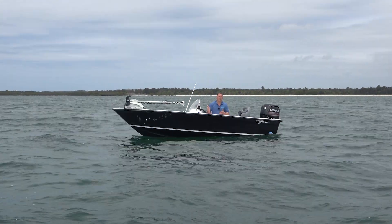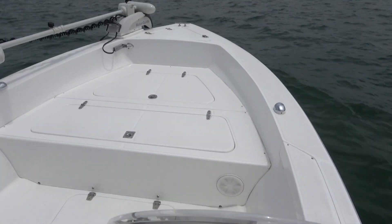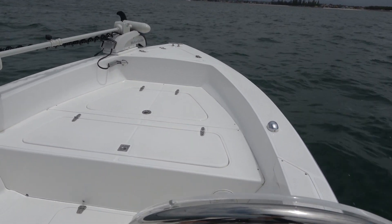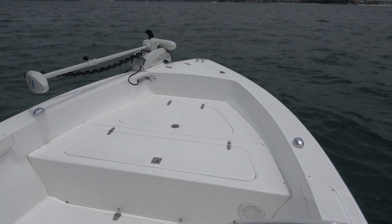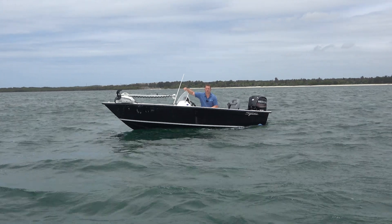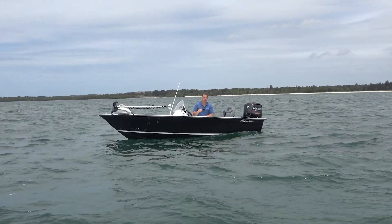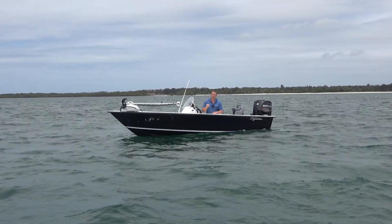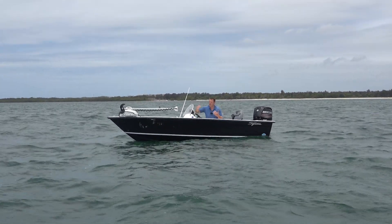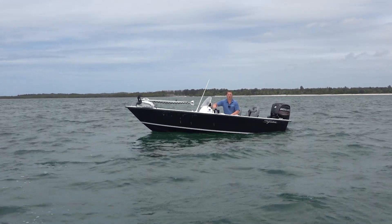The 485SF has a unique hull with a curved keel line. A lot of people would think this boat would be unstable at rest and very sloppy in the corners, but I can tell you the thing hangs on like it's on rails — it's a very, very enjoyable boat to drive. So even if you're going out for a fish, getting out there to the spot is going to be probably as much fun as the actual fishing. I think you'll find the 485SF has so much to offer, and if you're in the market for an aluminium side console, you definitely need to put the 485SF on the shopping list based on its weight, storage sizing, and value — it really is an incredible package and well worth the look.